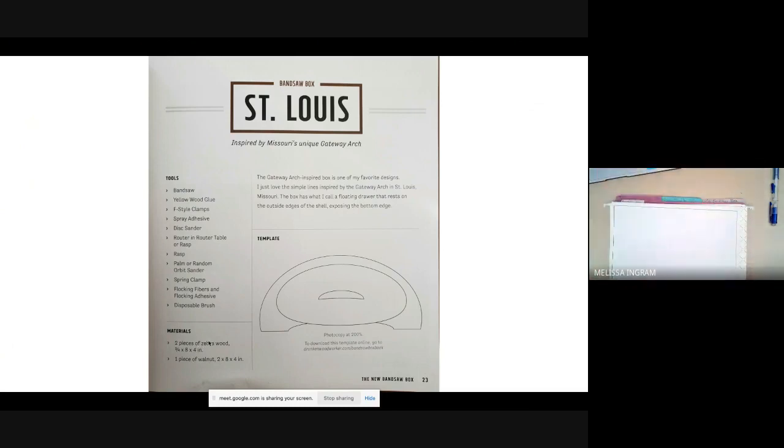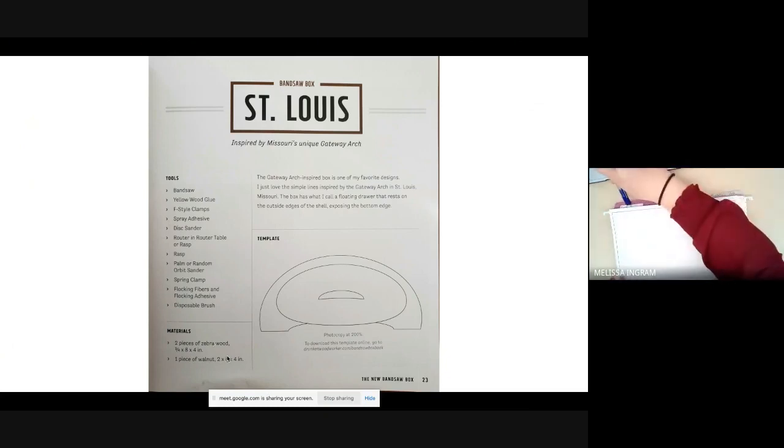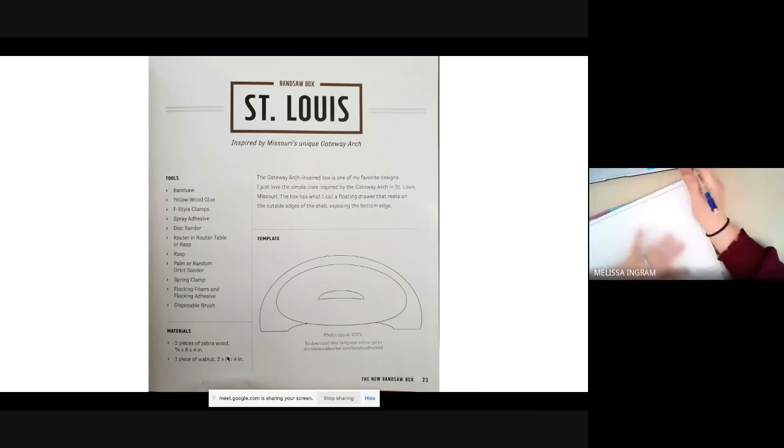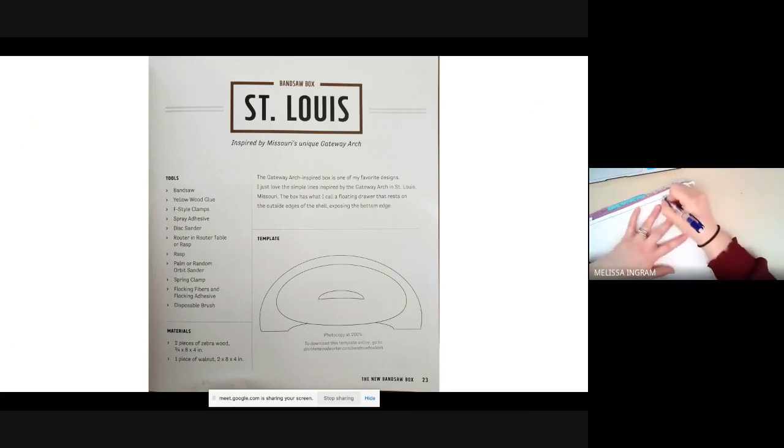So you are going to create a set of plans deciding what your pieces of material are going to be and the pattern that you want to have in them. So what I'm going to do right now is write down these dimensions, and then we'll skip over to the camera again so that we can start building our plans for this project.